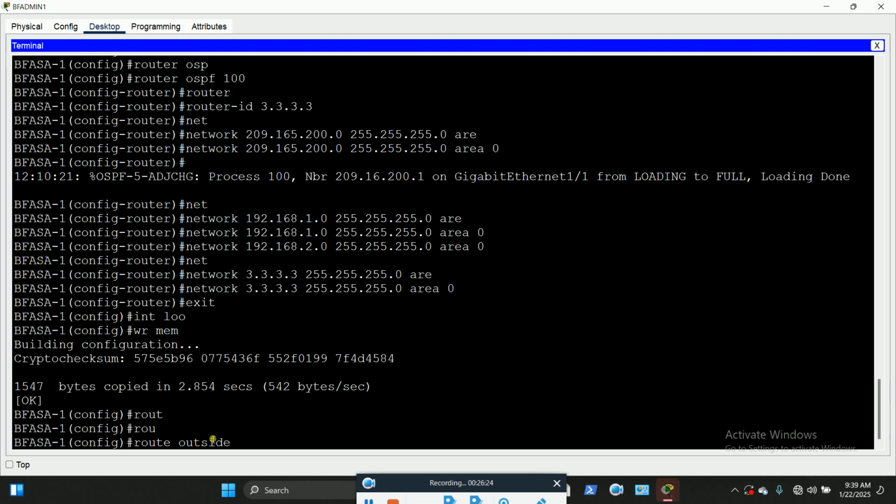We are going to route outside, but it's going to be 0.0.0.0, since you don't know the IP address outside. So this is their IP address plus the subnet mask 0.0.0.0. Then if it's outside, you just say yes.